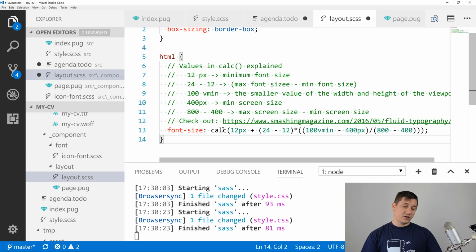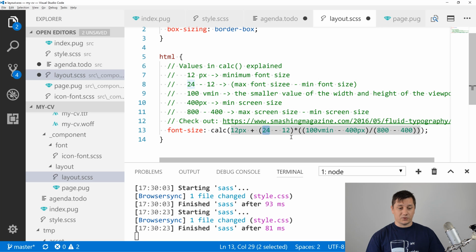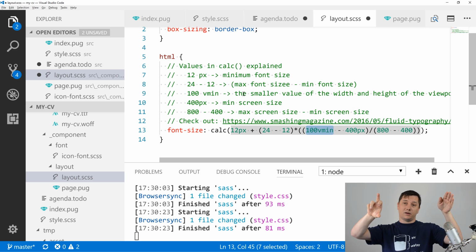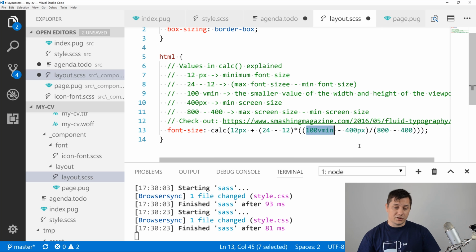Okay, so in here we have a calc which will calculate each time you resize your browser, and we have a minimal font size. So if you resize your window too small, we want the font size to be acceptable for readability. So we still want to be able to read the text. And then over here we have the maximum font size, and this 100vmin is the smaller value of the width and height. So if you have it in landscape, the width is greater than the height, then the height will be the viewport in this scenario. If you have it in portrait mode, so the height is larger than the width, then the width would be the smaller one, which would be taken into consideration in this calculation over here.